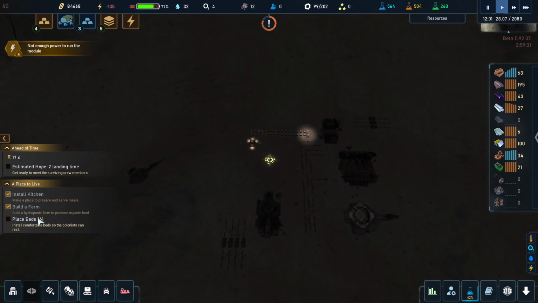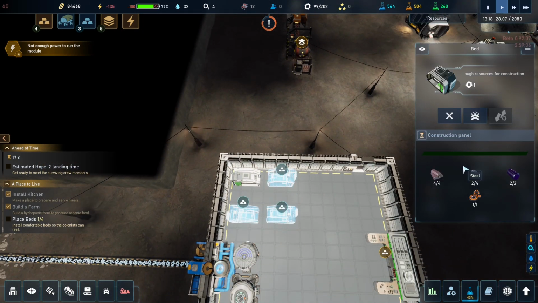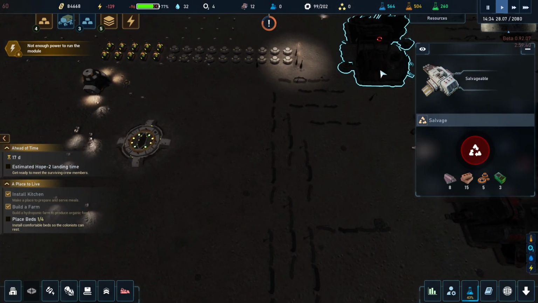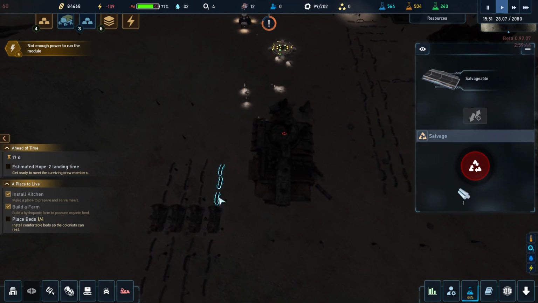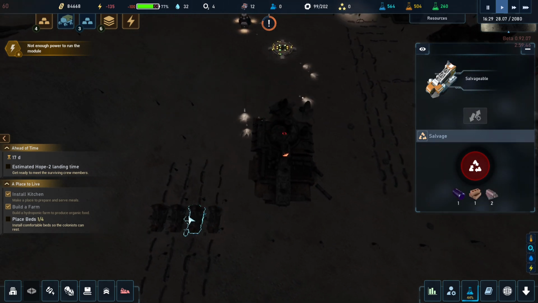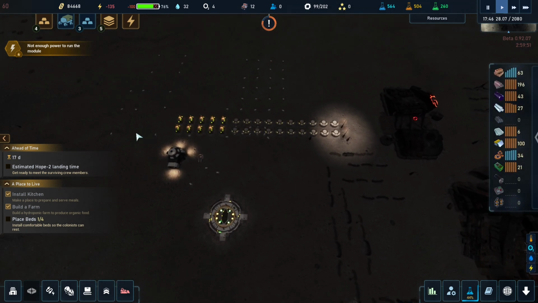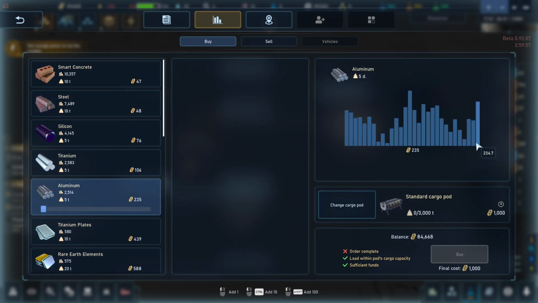We only have 17 days left. We need to place beds. What do we need for the beds? What are we missing? We're missing aluminium. No, we're not getting any aluminium in. You have none. You have none. You are titanium. That's all titanium. We don't have any aluminium. We're going to have to buy some aluminium. Let's buy some. Aluminium is currently expensive.